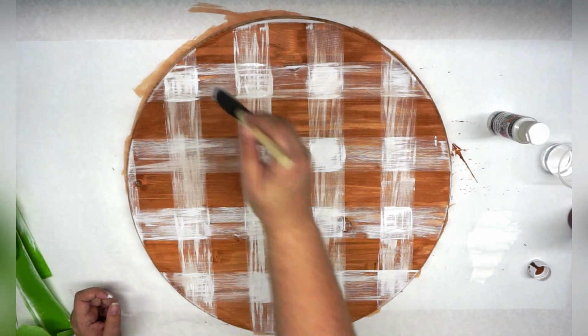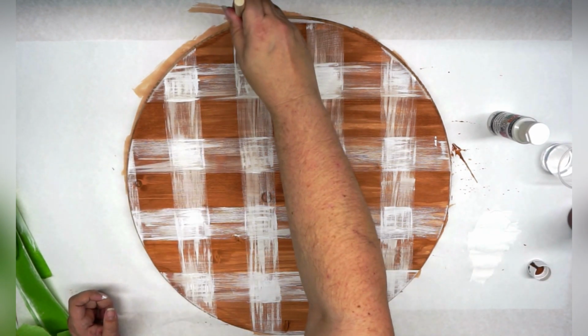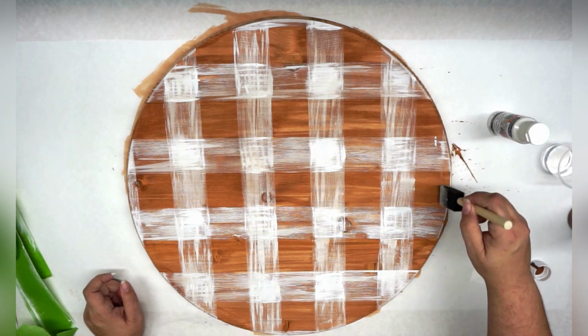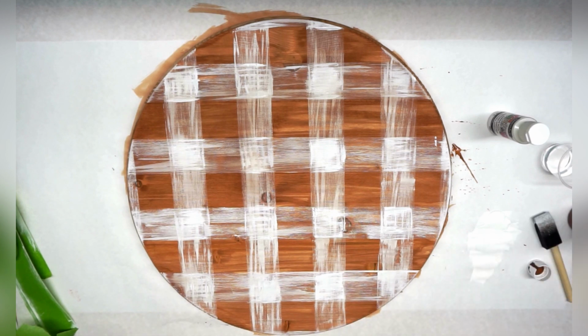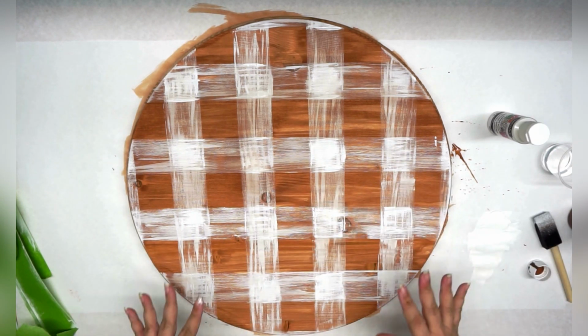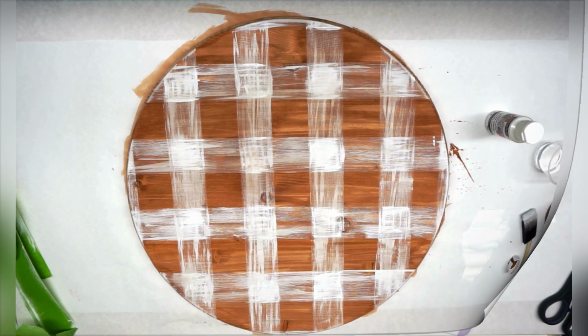That's also why I really like these foam brushes, because it's really easy for me to come in here and add some straight lines to give those boxes more definition. Okay, so there we go. I'm going to let this dry completely. This needs to dry 110%. I will come back and add the vinyl design.